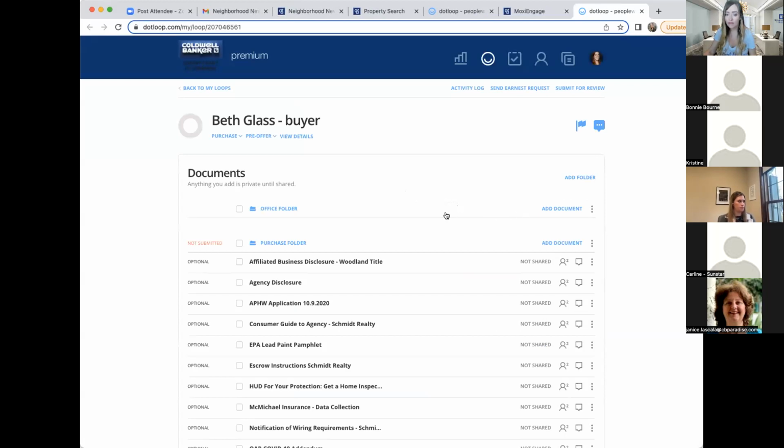And now, instead of having to go to Dot Loop outside of this, create it and add the information, and we would have had to add that stuff into view details. Now it pulls it in for me. And if you notice here, we told it what type of folder it was.